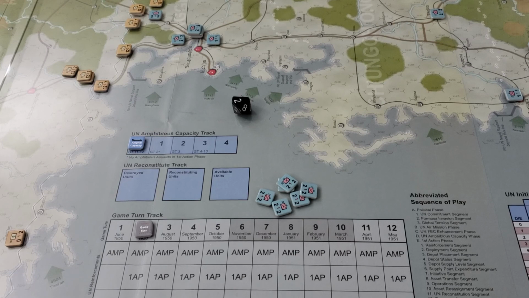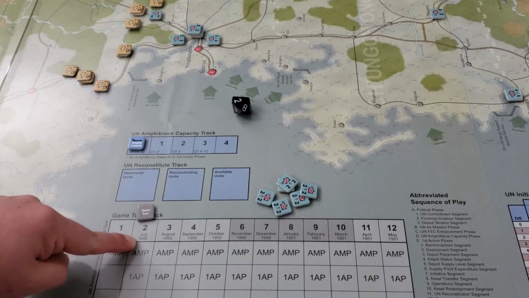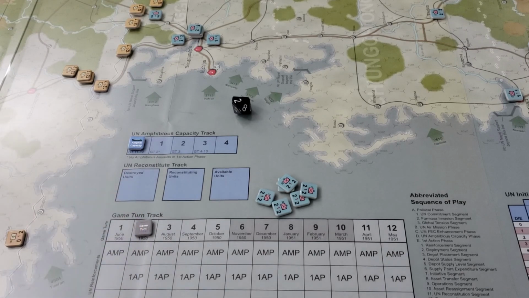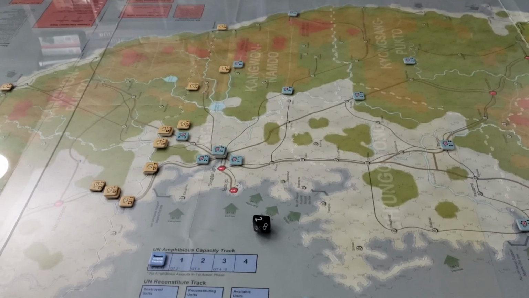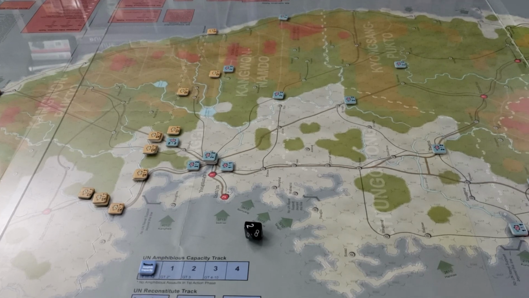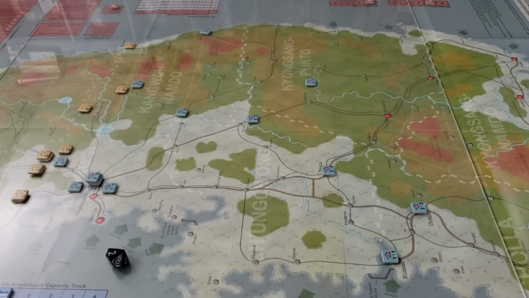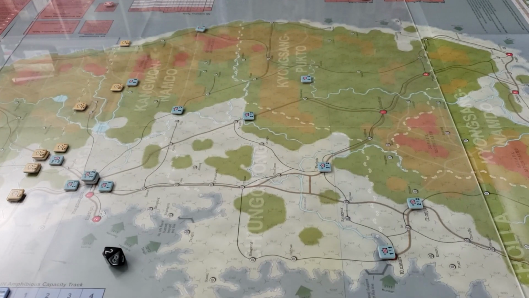That should give you a benchmark: some of this July turn could be considered those final days of June. Because I suspect by the time we are done with the first action phase of turn two, the North Koreans will probably be in a position where they will have taken Seoul, and then in the second action phase, probably pressing into this space.